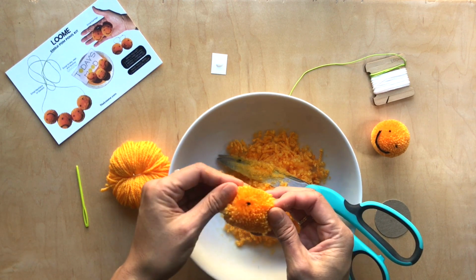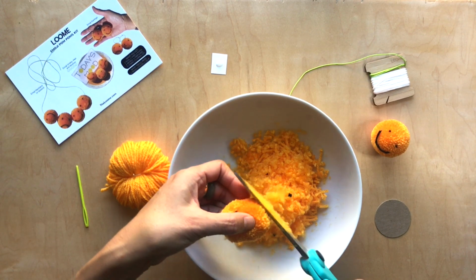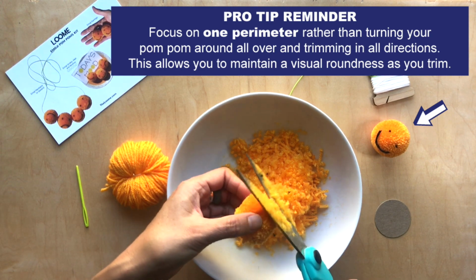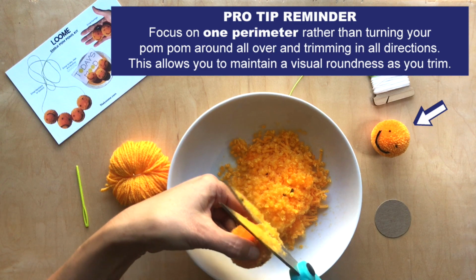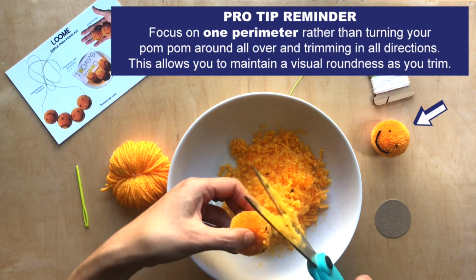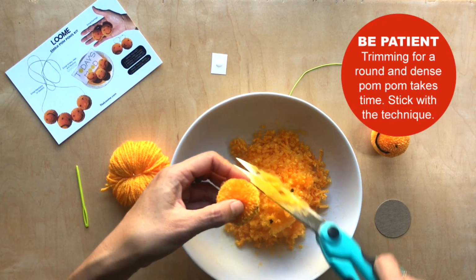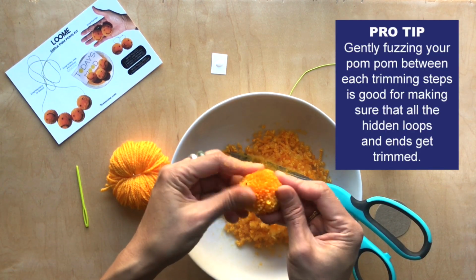See my eyes? Okay, now we're gonna trim around this shaggy end right here, using the same technique, staying in one area, one perimeter I should say. Okay, now I'm going to, so this part clearly takes a little bit. Now, see how I'm just fuzzing it a little bit?